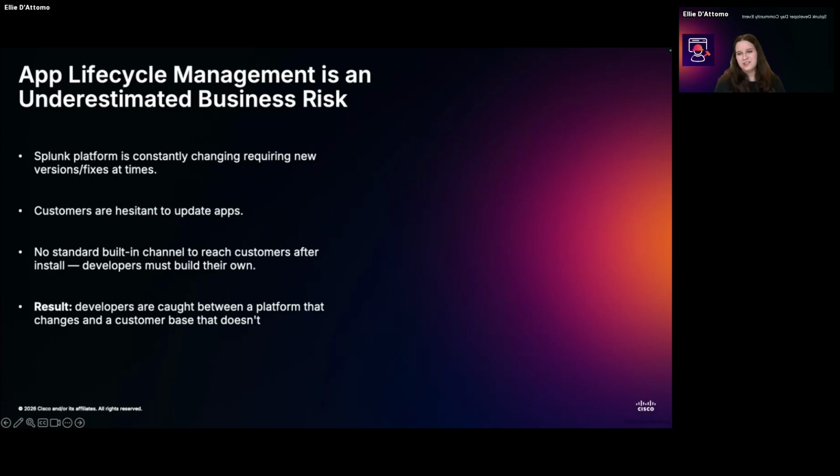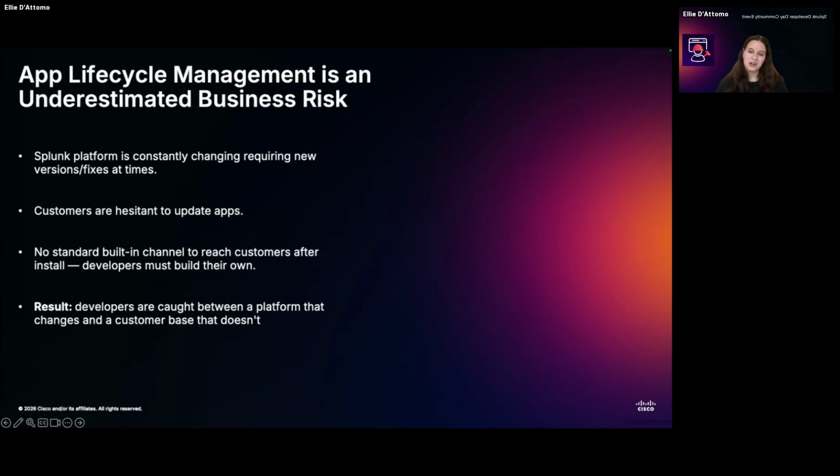On the other end, customers are sometimes pretty hesitant to upgrade their apps, or the customer doesn't know that there's a new version available despite several touch points we have to tell them that. But even if they do know, upgrading a production app carries some risk that customers don't want to take on.